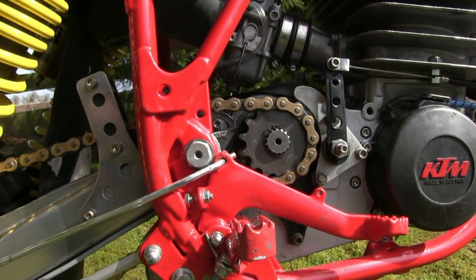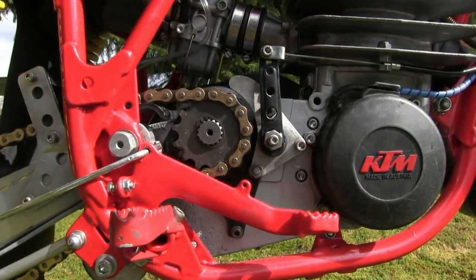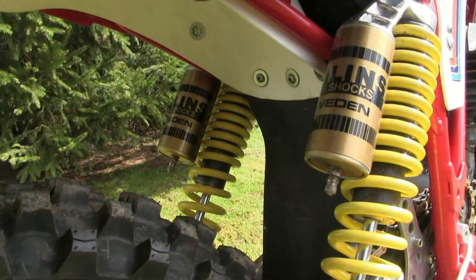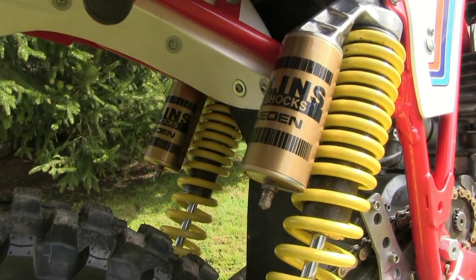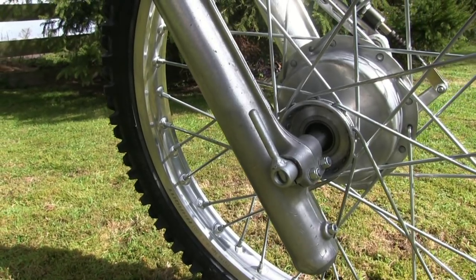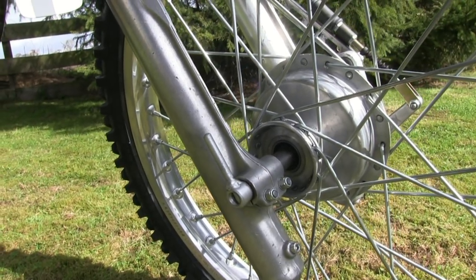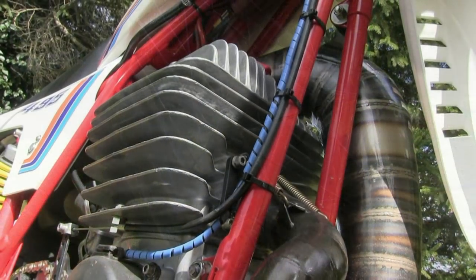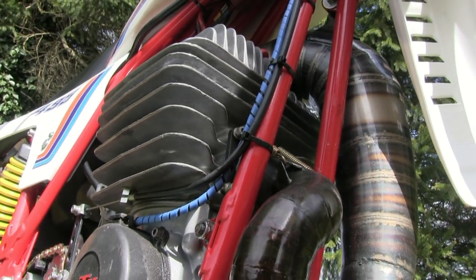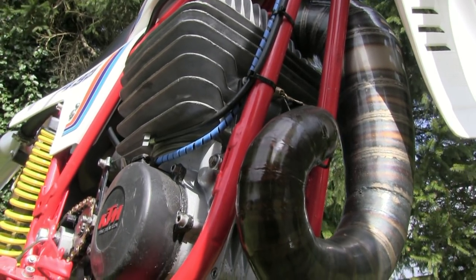The rear brake lever and the footrest, as far as I know, are all standard fitments from 1981. Another nice view of those Neil Hudson-constructed Ohlins piggyback shocks. These original Marzocchi forks were rebuilt with new internals, but Brian had to machine a new set of PTFE bushes to replace the worn-out originals. There's no mistaking — that's quite a formidable-looking lump of an engine when you see it from this low set angle, and that beautiful Scalvini pipe once again.